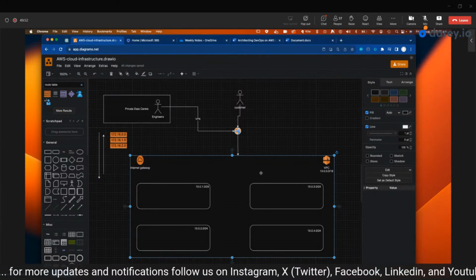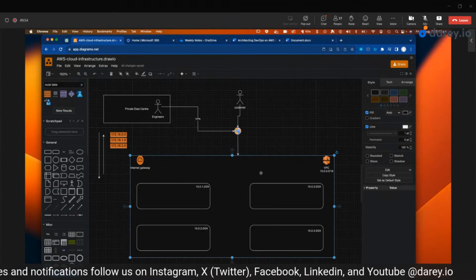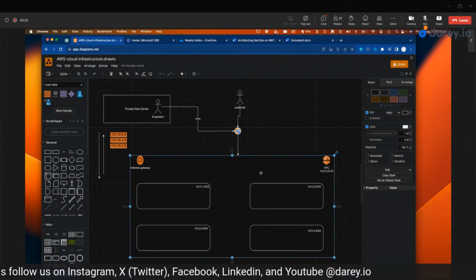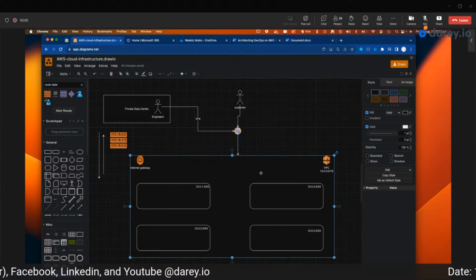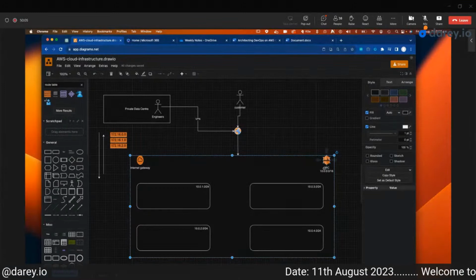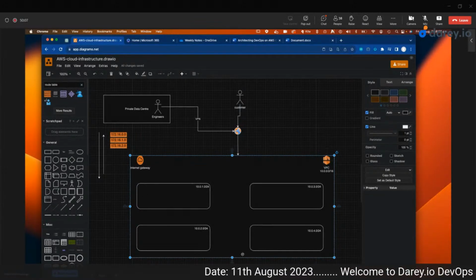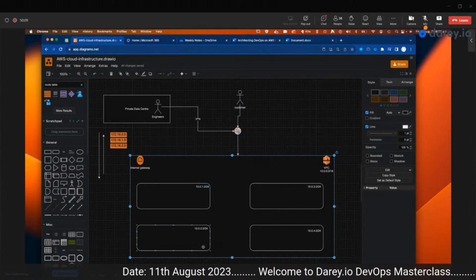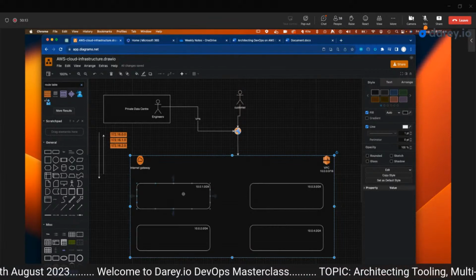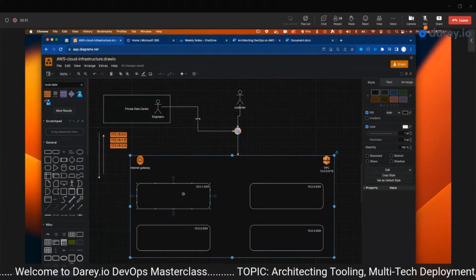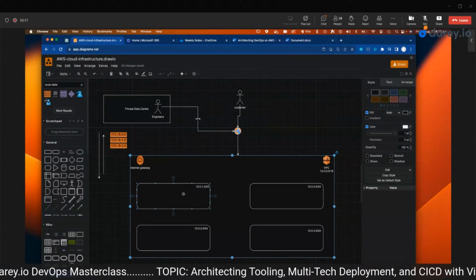Similarly, in United Kingdom, we can have a region in Dublin, and then in Dublin we can have different physical locations. That's the concept. So this VPC right here could be in a region, assuming this is Nigeria, okay, and then we can have a physical data center in Lagos, right?